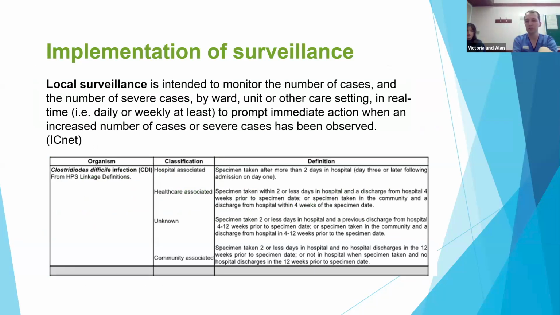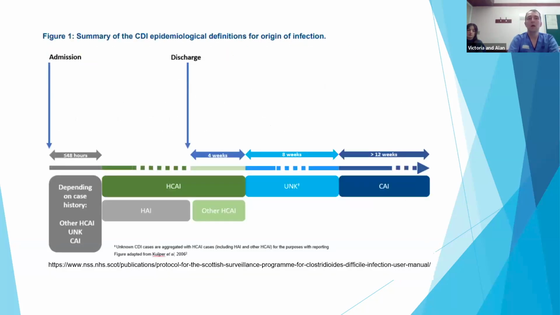I won't go into all of these; you will have access to this to watch back. Basically, a hospital-associated case is a patient that's been in hospital for more than 48 hours, and we will log that. If we have several patients that have come from an area, or are currently in an area, we will follow them up and decide whether this is an outbreak. Sometimes if we're not sure, we'll send off samples for typing, and we will begin to implement investigation, which I'll talk about later on as well. This is just a bit more information about how we decide what is what.